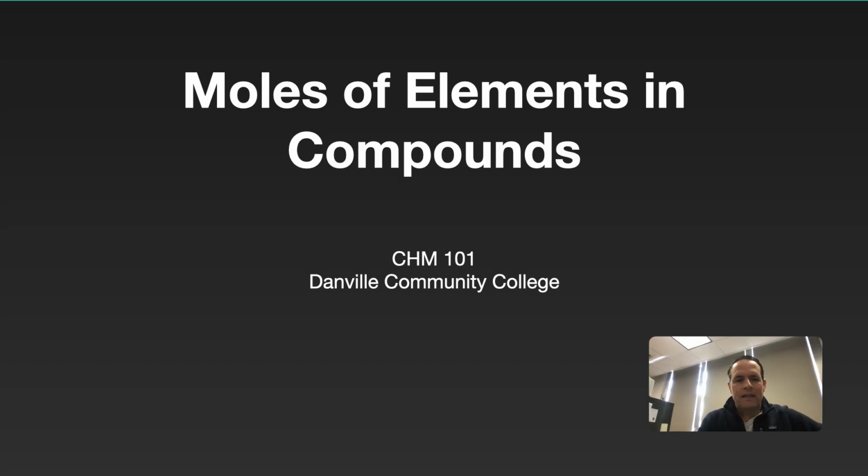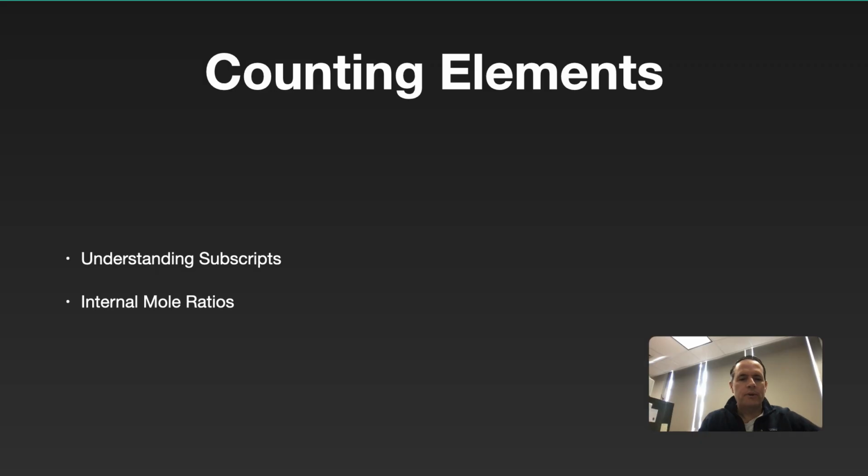Welcome back. In this video, we are going to talk about how to look inside a chemical formula to count the moles of individual elements. We've already learned how to weigh a whole mole of a substance, but now we need to understand how many moles of carbon or hydrogen or oxygen are tucked inside that one larger unit, like a molecule.